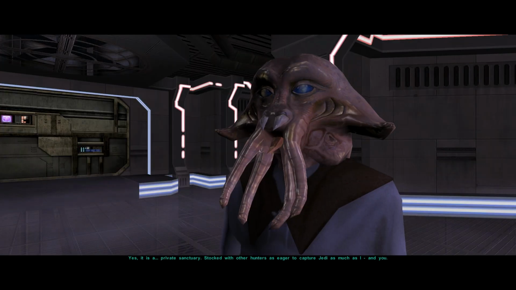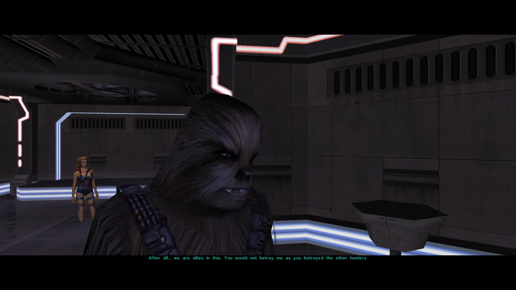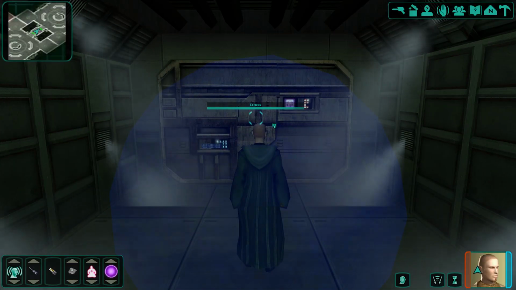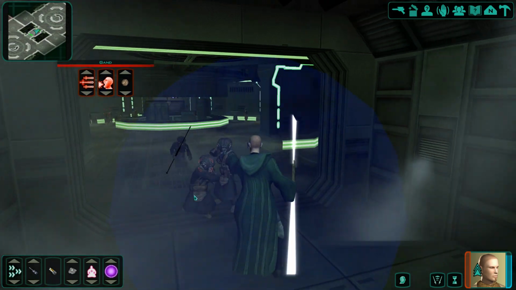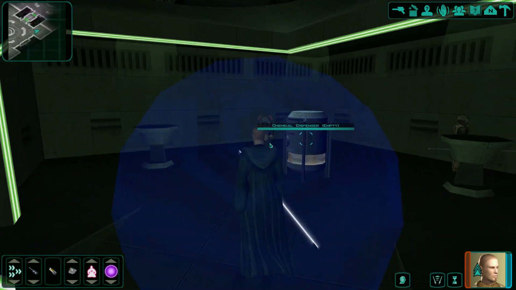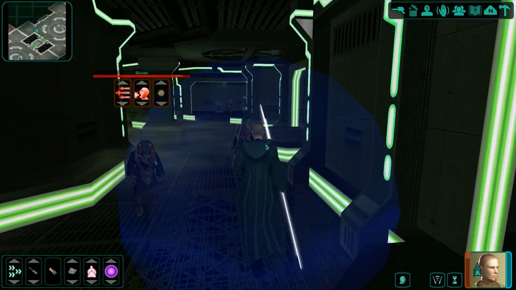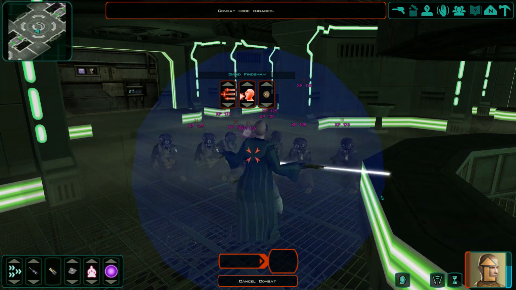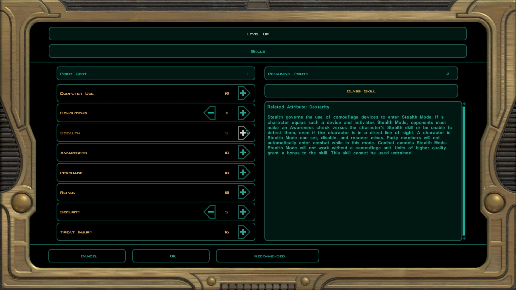Beneath the Jekk'Jekk Tarr. Hobbit Sanctuary. Let's lure everybody to one place. And full screen. Level up. Skills. Let's gain some demolition skill and security skill. And stealth.